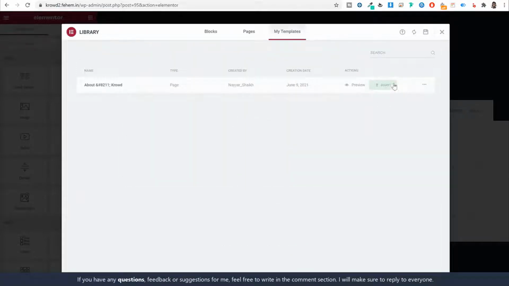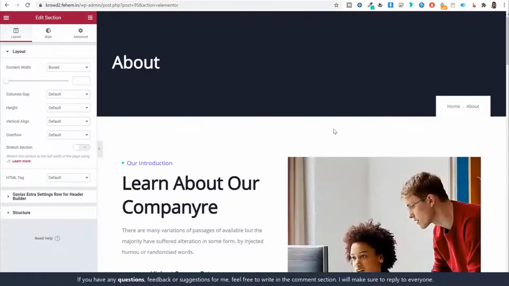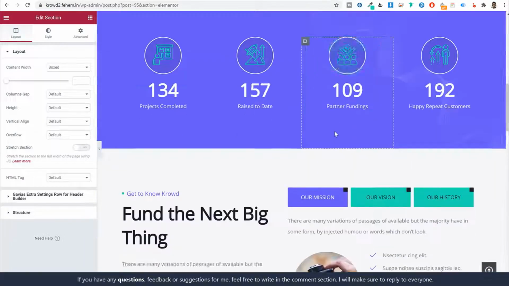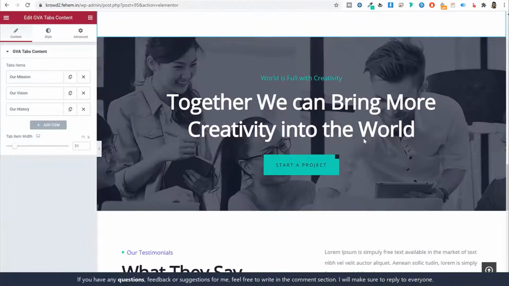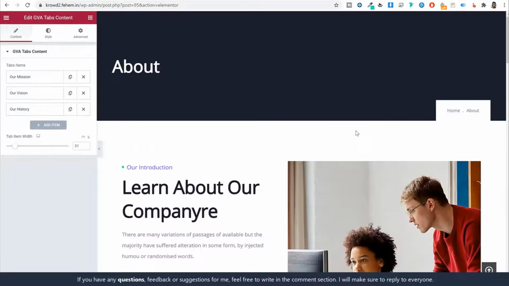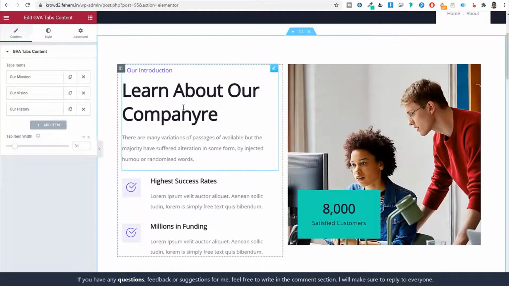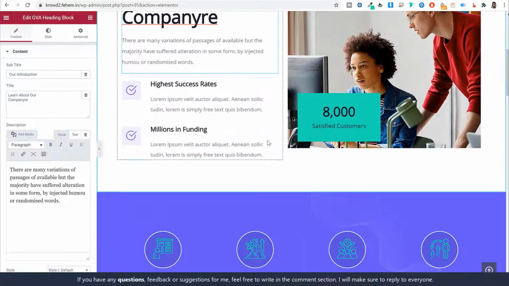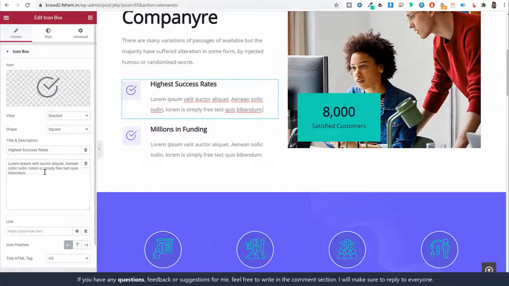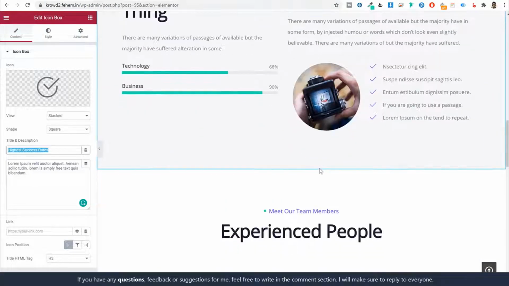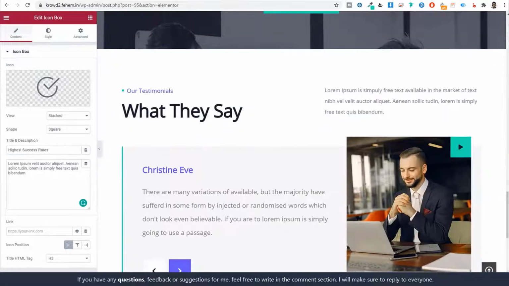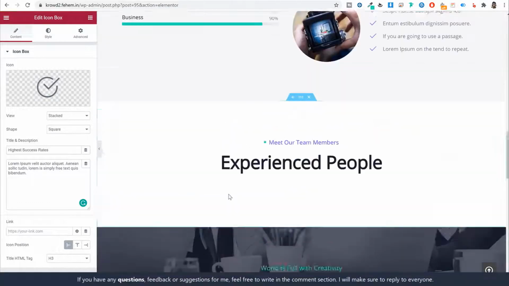Now once it is imported, you can now go ahead and click on insert, and this whole layout will apply on your website. As you can see, if I scroll down, this entire section is present for you. You can see all the different sections. Now obviously, if you want to do some changes on this thing, you can do that. We have already seen, you can click on this thing, you can change the heading block, we can change these contents from here. The styling is already done for you, you just need to change some content. So this is pretty easy. So click on update. So this is how easy it is to do.